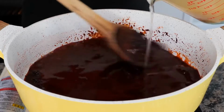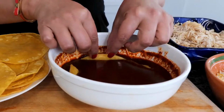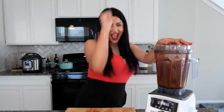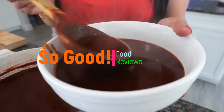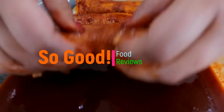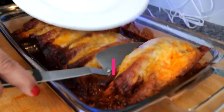Hello and welcome. In today's recipe, I'll be showing you how to make the best enchiladas rojas. I'm going to show you how to make your chili powder. I'm going to show you how to make the most luxurious sauce. And for those of you that need meal prep, stick around to the end because I'll be showing you how I meal prep enchiladas so that I can have them any day of the week.